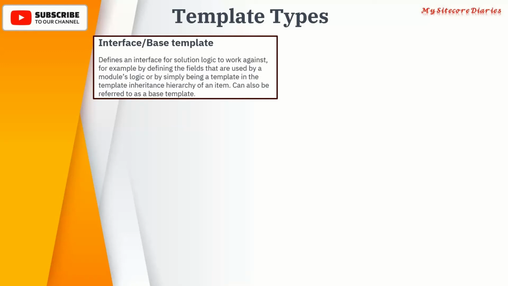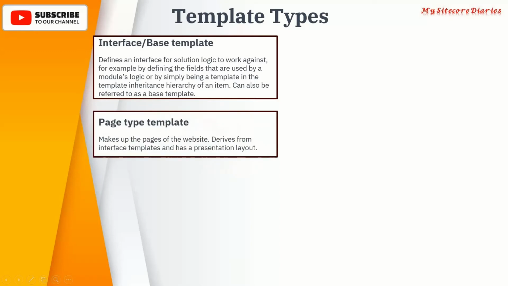Similarly, you will have a base template. For example, you have multiple pages, right? For the pages, you can create a base template which will hold the page-related information, like page title and other things which are going to be used in every page. So we will create that template, and then it is inherited by all other templates. That is called a base template.